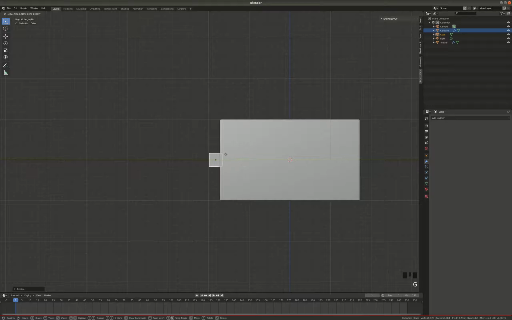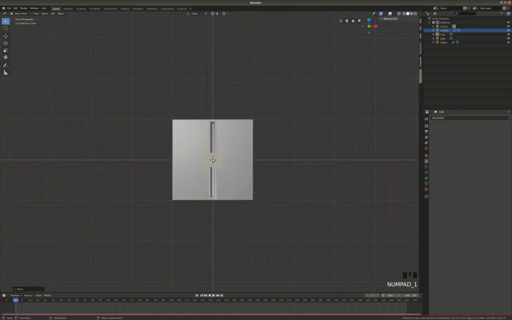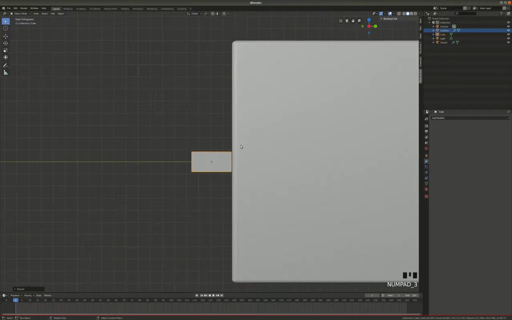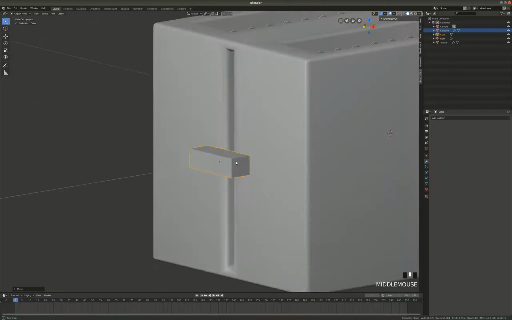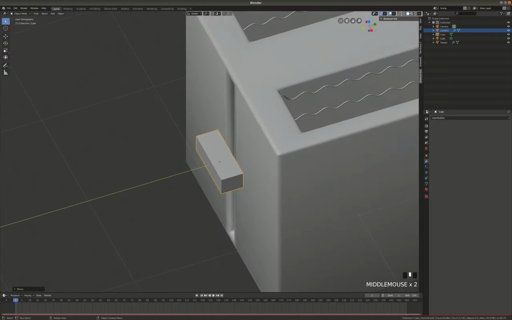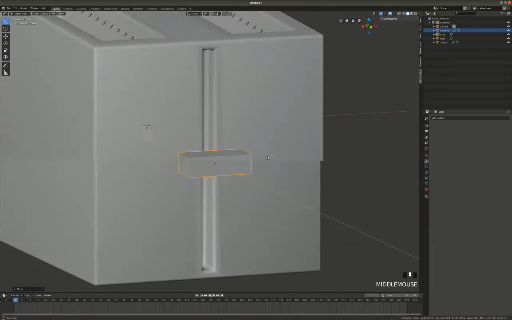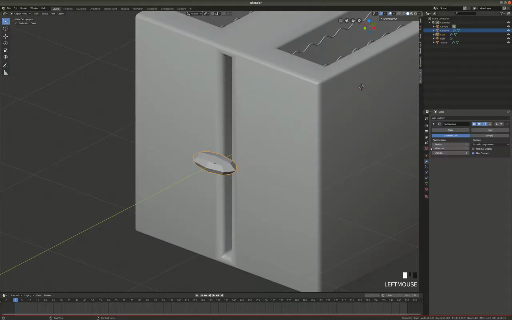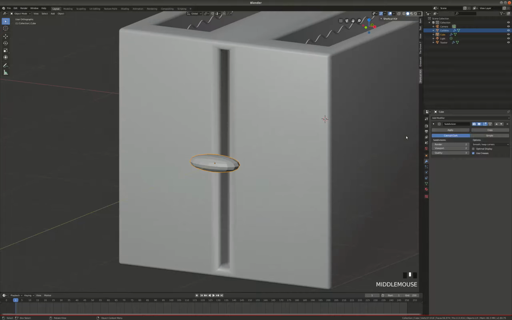Grabbing Y. About the right size for our handle, so we'll scale this in X, scale this in Z, and I'm going to say let's shorten it in Y too. We'll just kind of place that maybe a bit longer in Y. Okay, that looks pretty good. And let's round that out so it's a little bit more of a pleasant design. Subdivision surface. That's 2 rounded.